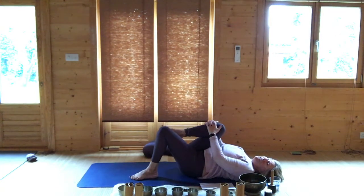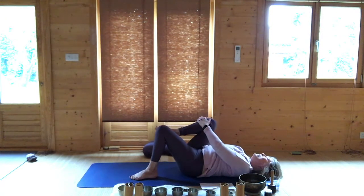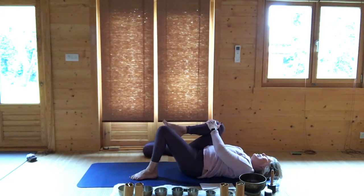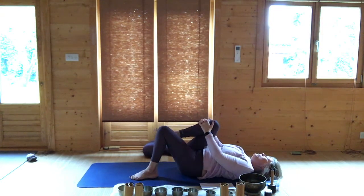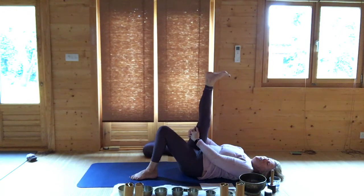Holding the right knee, just circle the right knee a couple of times in one direction, and you'll feel this in your hips. And then circle your right knee in the other direction. And then dropping your hands to your right thigh, begin to extend your right leg. Extend your right heel and point it. Extend your right heel and point your toes. And then very gently circle your right ankle in one direction. And then circle your right ankle in the other direction.